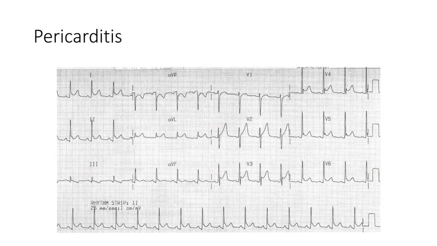Okay, and pericarditis, we spoke about these concave, widespread, saddle-shaped is what they're described as, ST elevations. Obviously with your history taking, you wouldn't just diagnose it straight off the ECG, because there are a number of different causes of this type of potential pattern. But that's what it would look like.